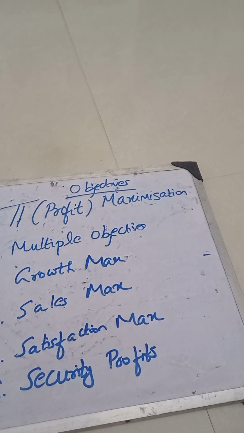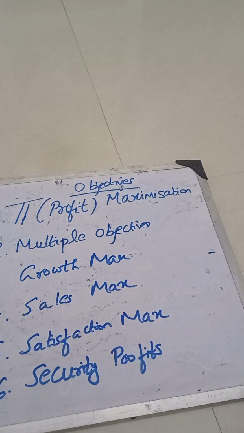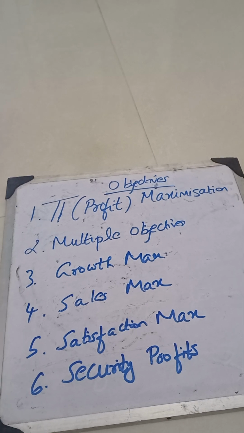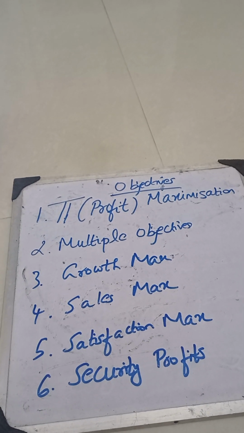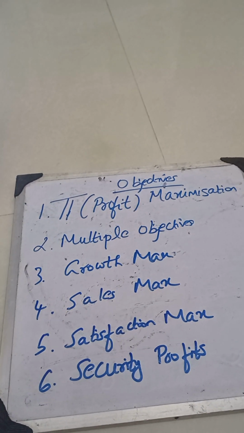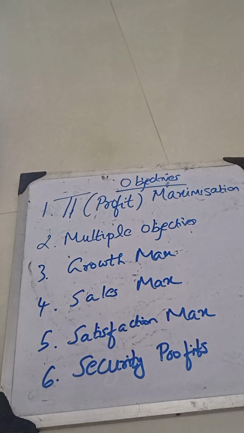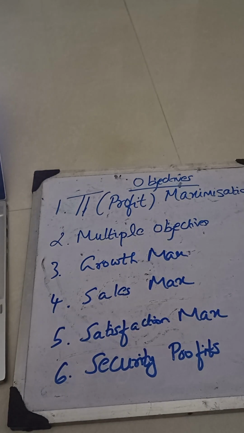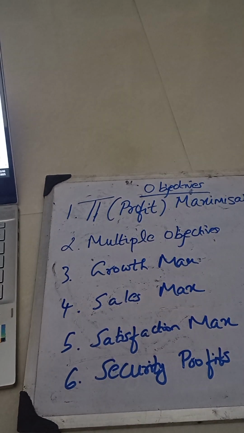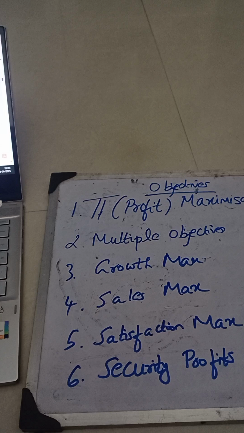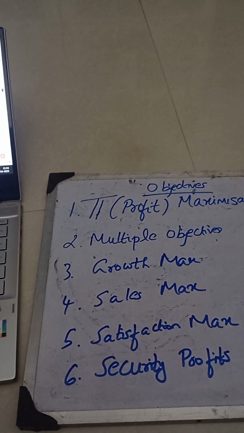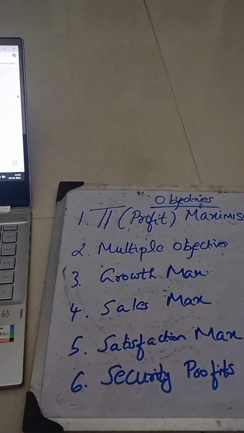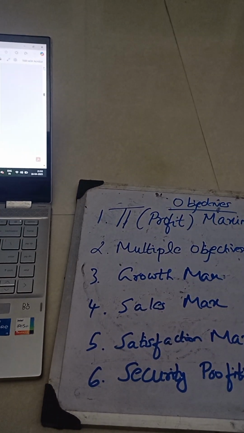Now let's go through the objectives one by one. In the conventional theory of the firm, the main objective of a firm is profit maximization. But we all know that in reality there are different objectives because of the different people involved in the running of a firm, including the group of managers and shareholders. So obviously there will be very different aspirations for different groups of owners or people who have an interest in the firm.